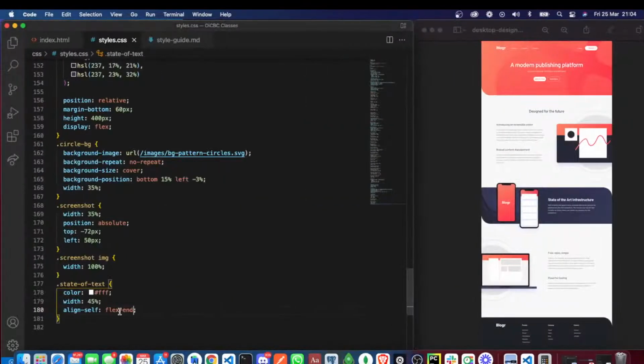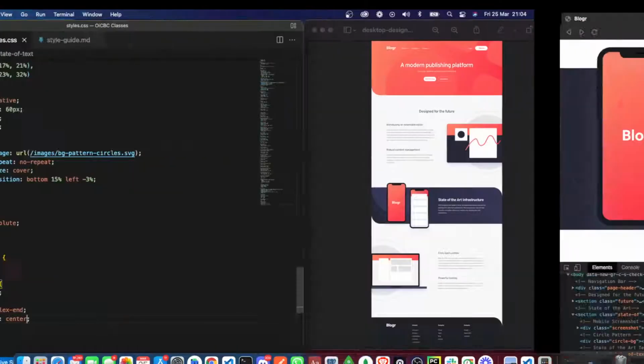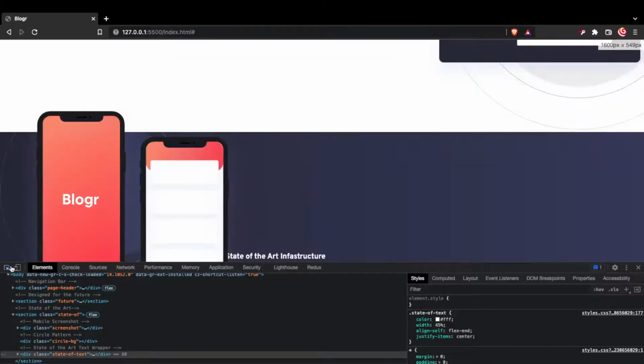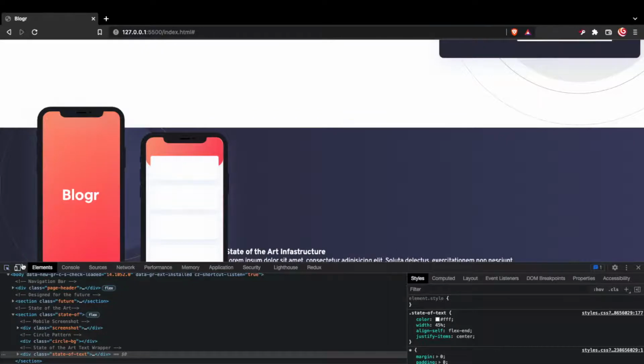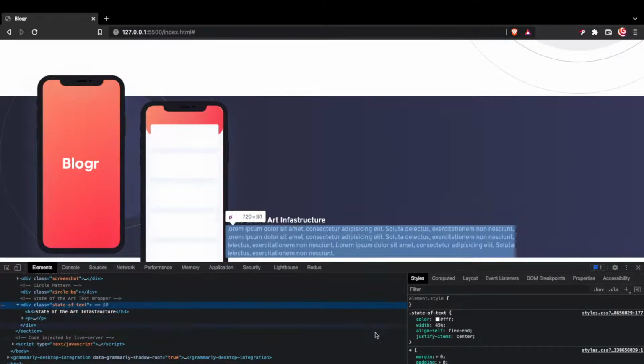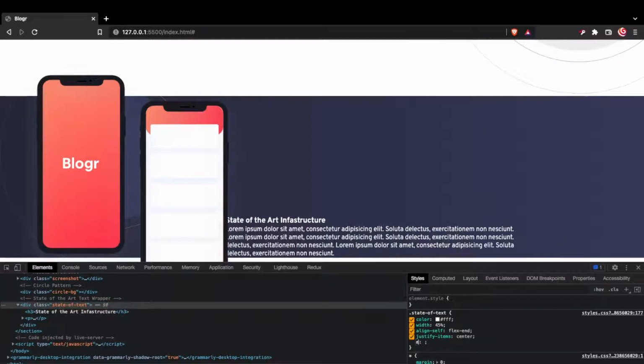For this state text now, I just want to add a margin auto.